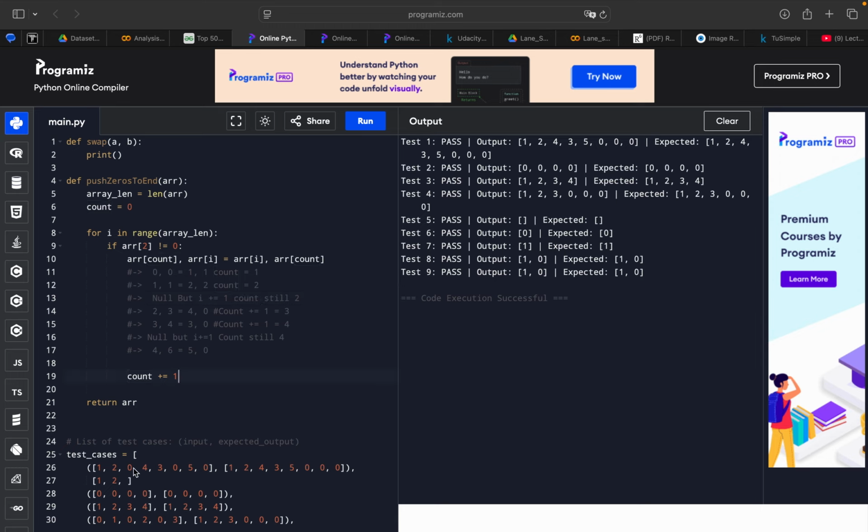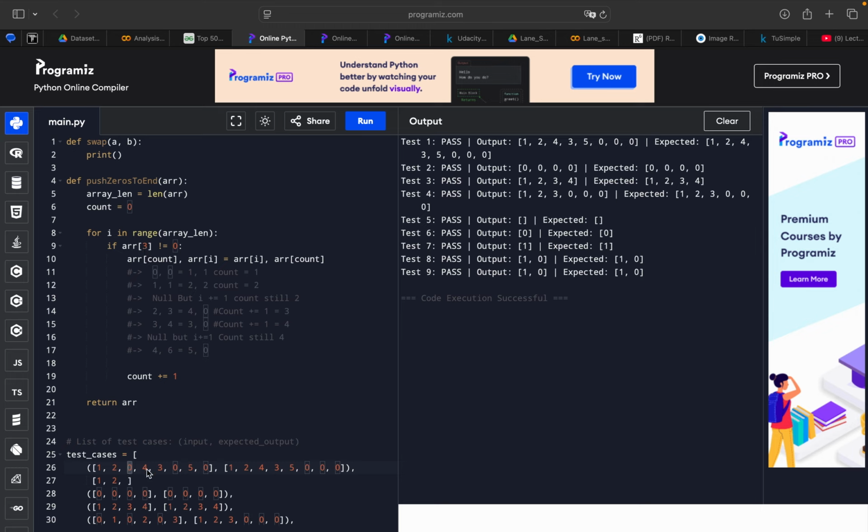So count is still pointing at this location, and at the next iteration I will become 3.